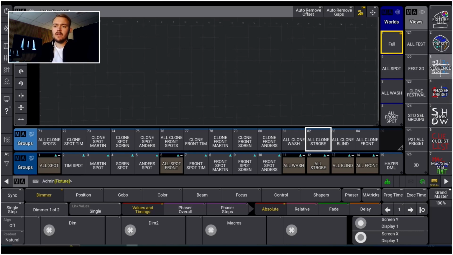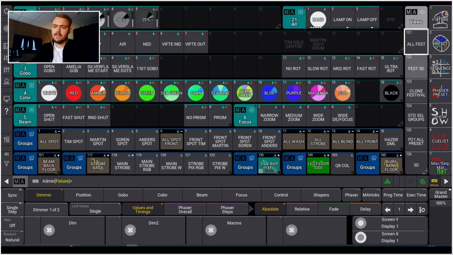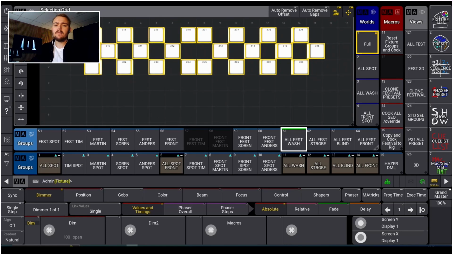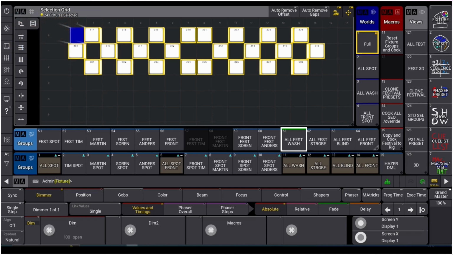But what I'm doing when I arrive at a festival is that I fill out all of these groups, 51 to 46, and in these I'm having the wash lamps, or the fixtures that are on the festival side, which I want to use, and I put them in the selection grid, either from the 3D positions, but if I don't have an MVR file, or if I don't have anything beforehand, I just normally do it by hand.